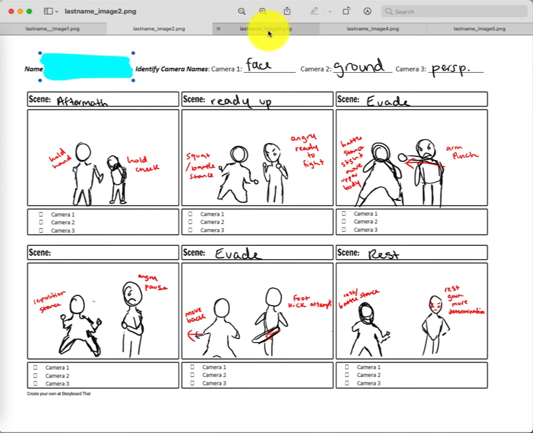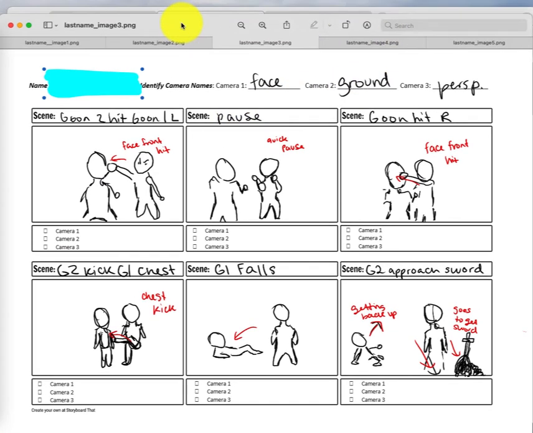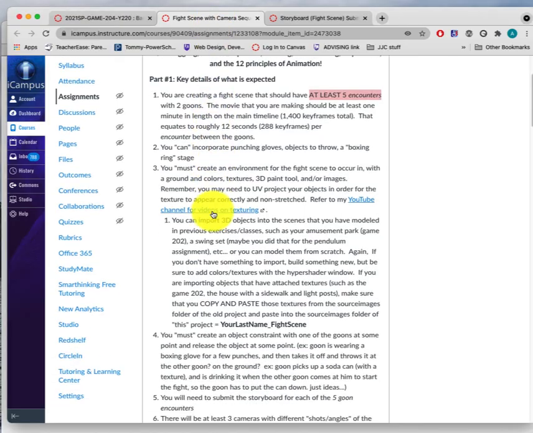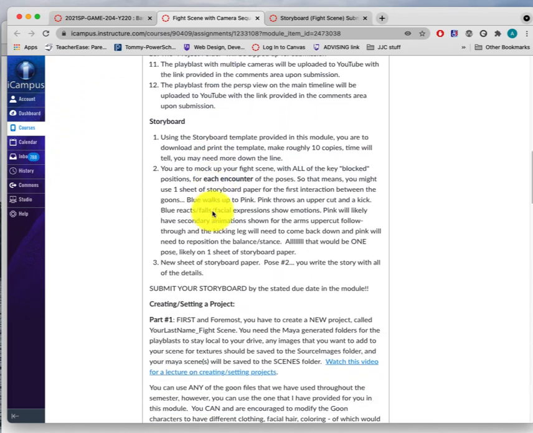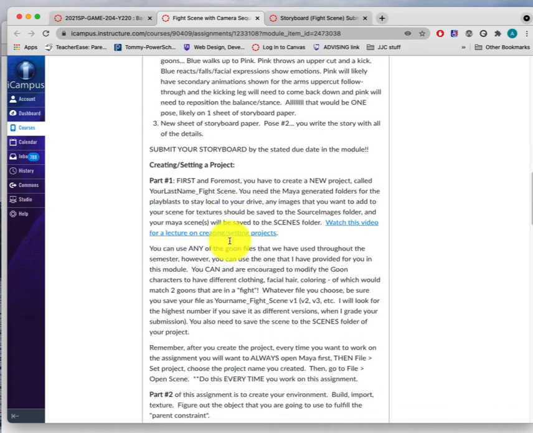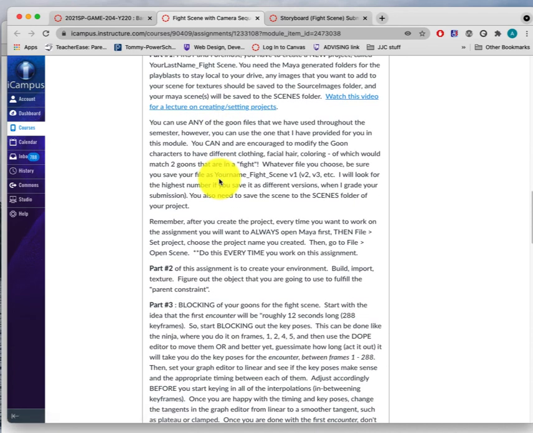And once again, now we've got the third encounter, and then a fourth encounter and a fifth encounter. That is what the encounters are all about, and the purpose of the storyboard is to detail them out. You can ignore the fact that there are cameras right here. You'll notice in the actual assignment for the final project that there is also a storyboard that you can do for the cameras. It talks about those later on and how you go about submitting that storyboard if you're going to go through that process for the cameras.